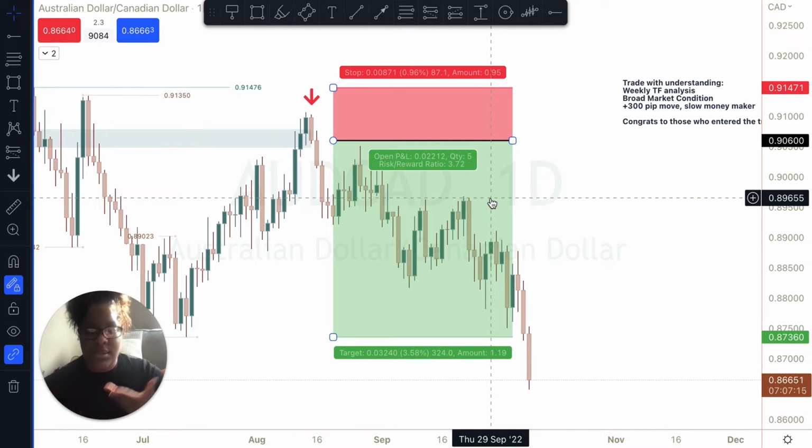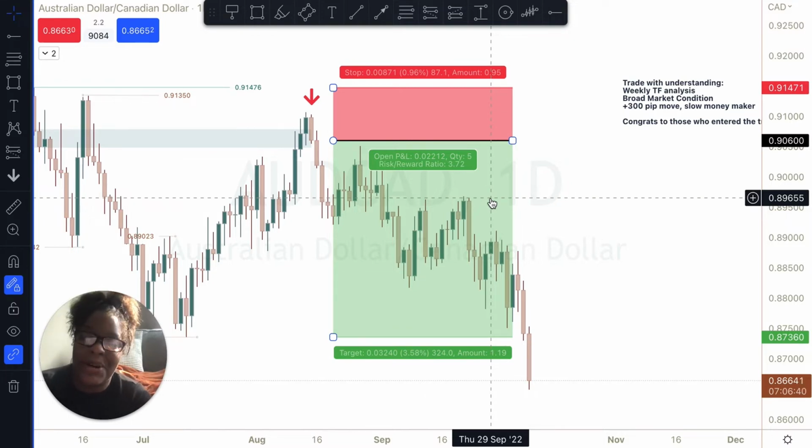We already knew this was going to be a slow money maker, so there was no rush to always keep updating our charts, to keep moving things on the chart. We just knew price was going to fluctuate. How would it have fluctuated? We don't know. No one ever knows how the market will move after they get into the trade. The only thing that we needed to know was the trend, the condition, and that we were going to hold this trade for quite some time.